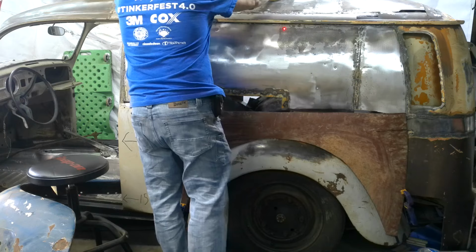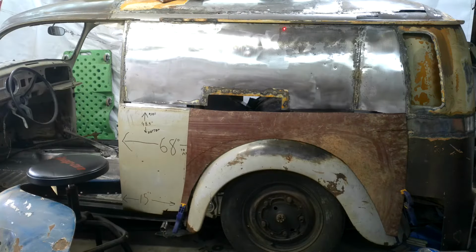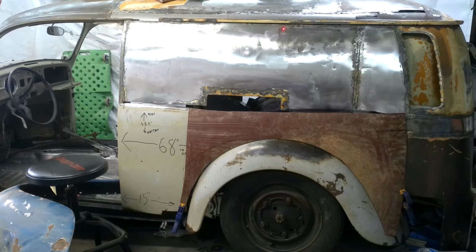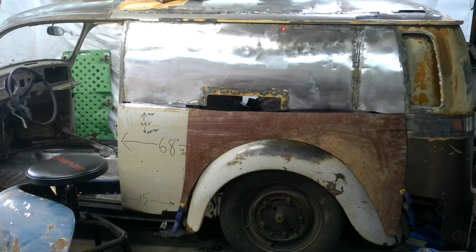Yeah, check that out. That's crazy cool. Once I get it tacked in place, I'll figure out how to do the edge. I'll have to fix the bottom corner. Whoopsie.